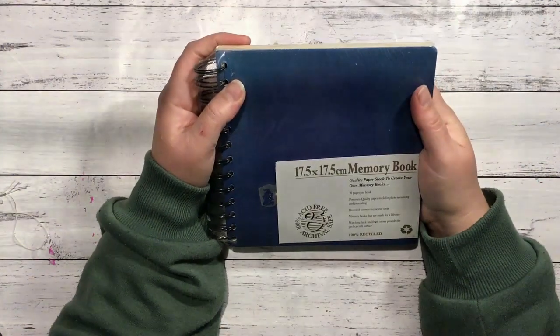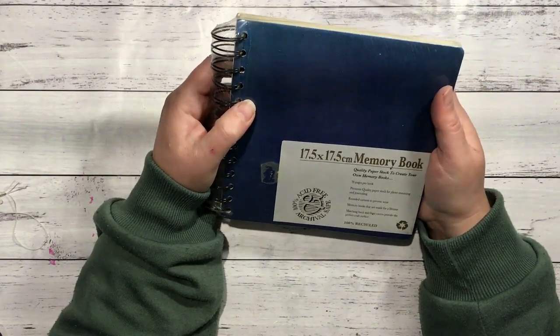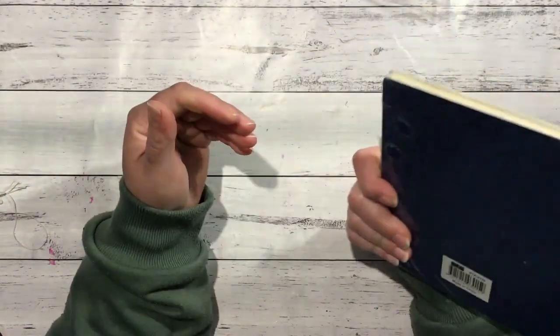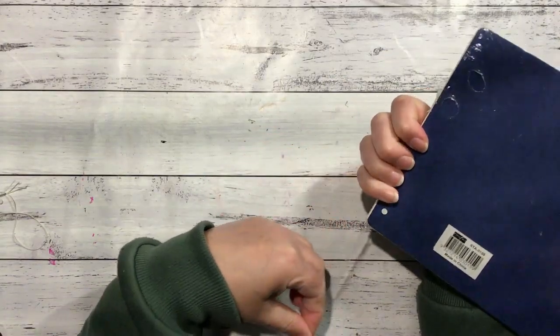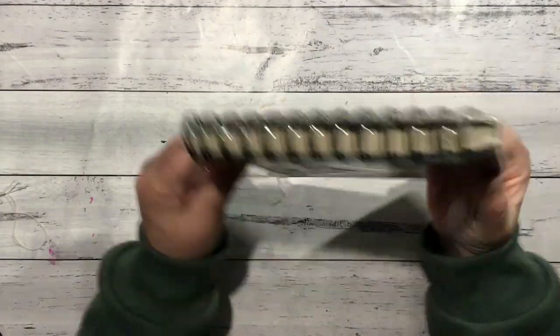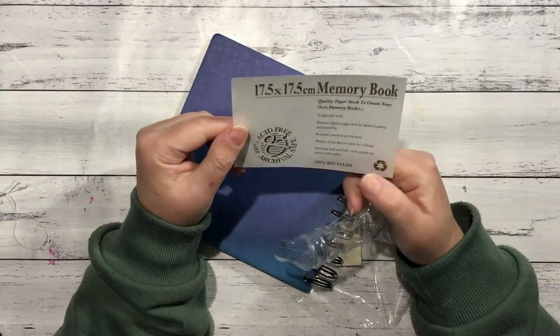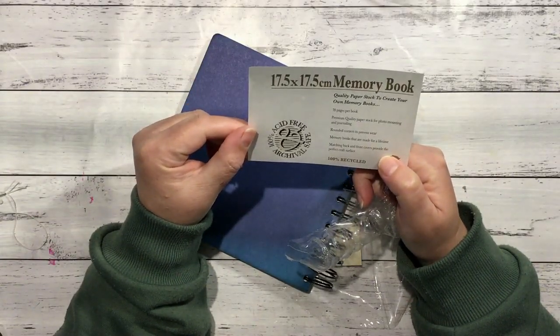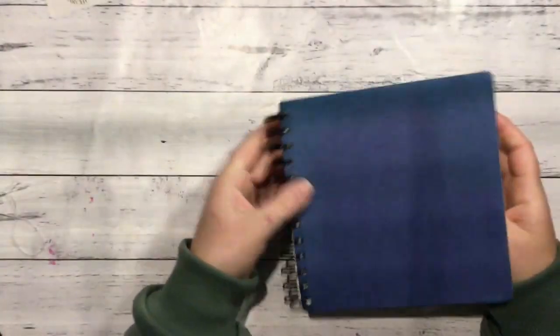And there was this. It's a 17.5 by 17.5 centimetre memory book. Quality paper stock to create your own memory books. So I can't remember how much this was, but it was all pretty cheap, so probably $2 maybe. Or $1 even. So I grab this sort of thing because I figure even if I don't use it for what it should be used for, the paper comes in handy for journal pages and tags and that. That's beautiful. It'd be alright as a little glue book or something even. Nice quality pages.